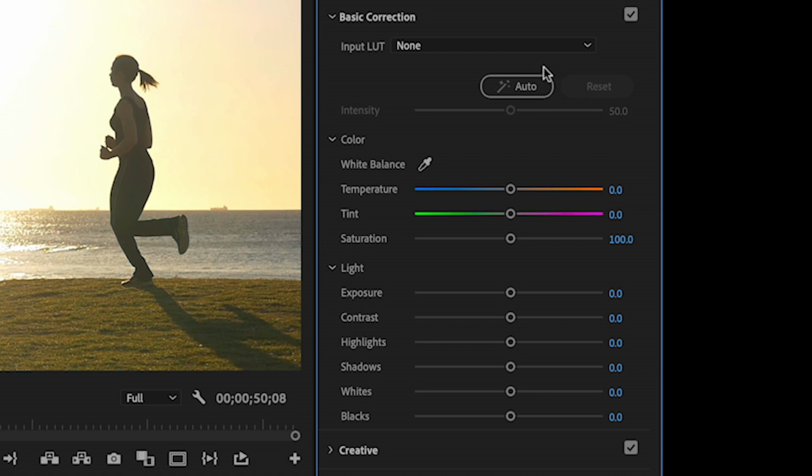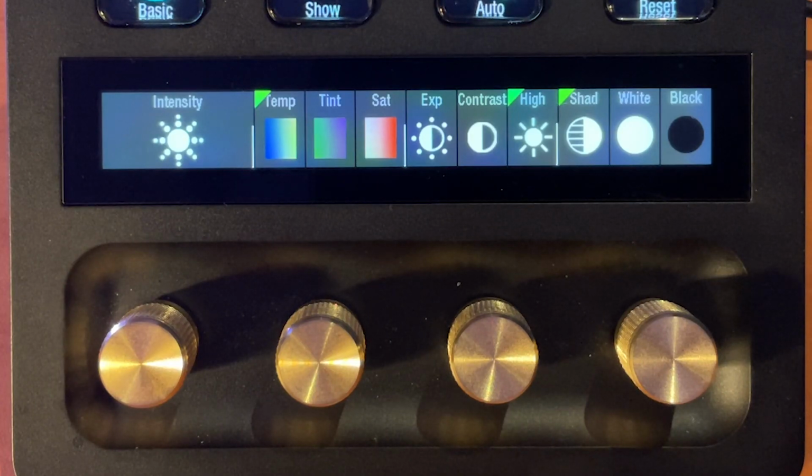I'm going to move my cursor over top of the intensity parameter, somewhere in the center there, over top of the parameter controller. Now it's grayed out at this time. We can make it active by pressing auto, and that makes it a live function now. And it doesn't matter. You can place it either way, whether it's grayed out or not. We're just recording the position. So with my mouse in that position, we'll go to our device, and we're going to push in and hold dial number 1.